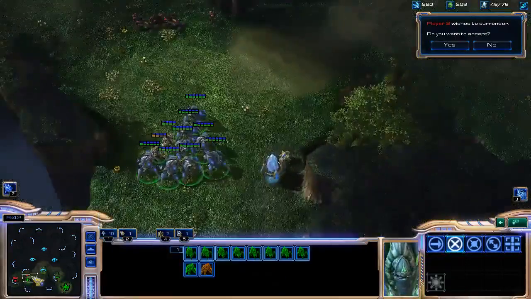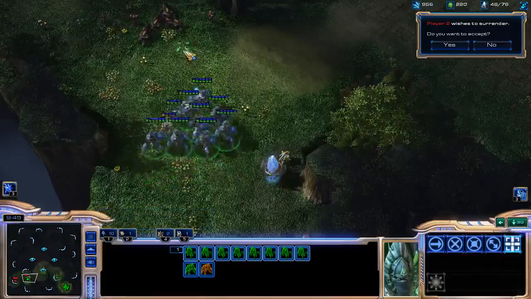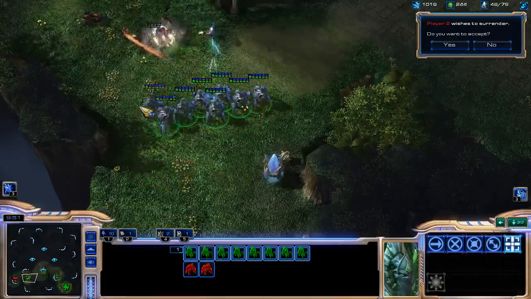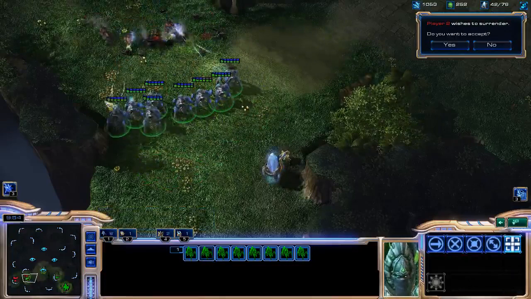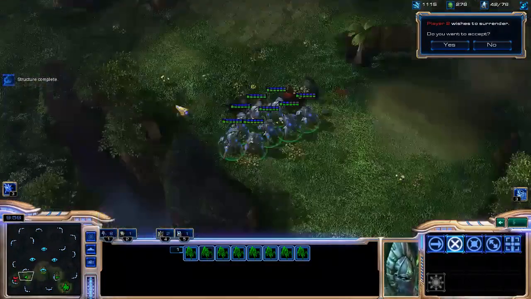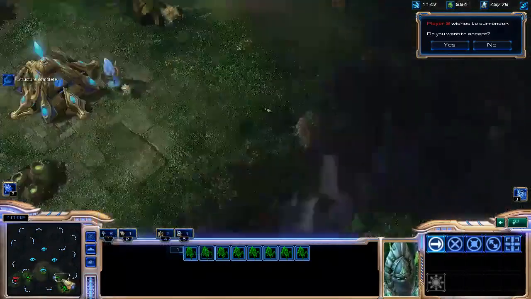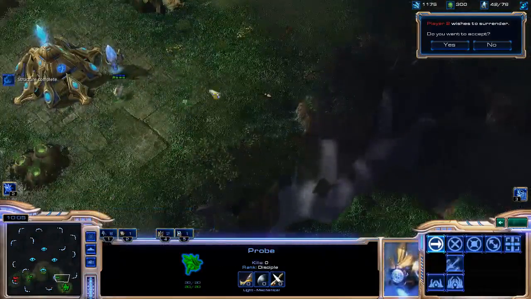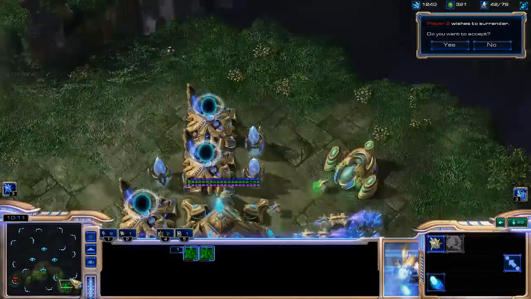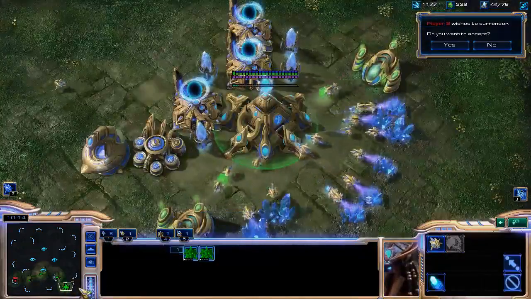And there you have it. This is the 3-gate pressure expand. It's very, very flexible, and a lot of times the initial push can outright win you the game. It's basically almost as powerful as a 4-gate, except you get to expand. And let's say he has too many defenses, you can pull back, build more gateways, make sure that your money is low, keep on spending on units, on technology, on economy, and you'll be good.